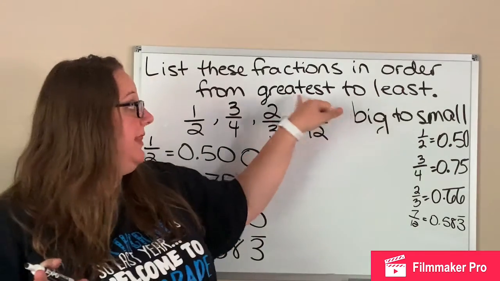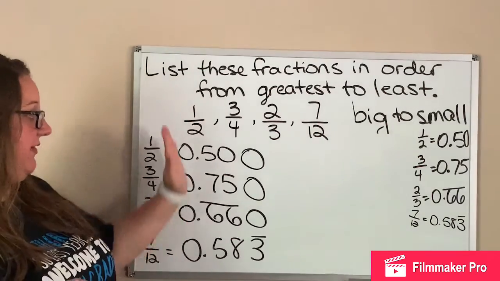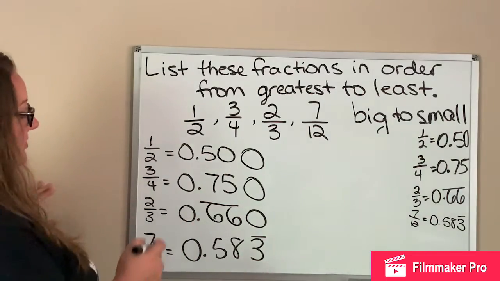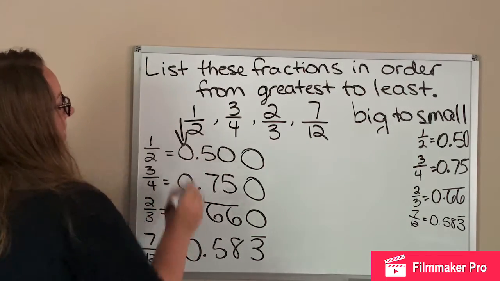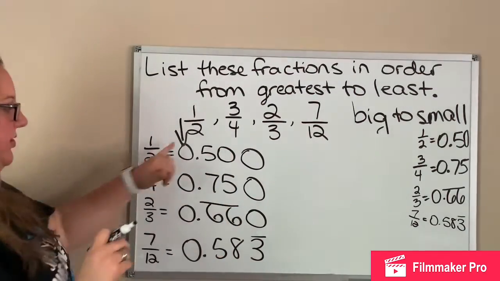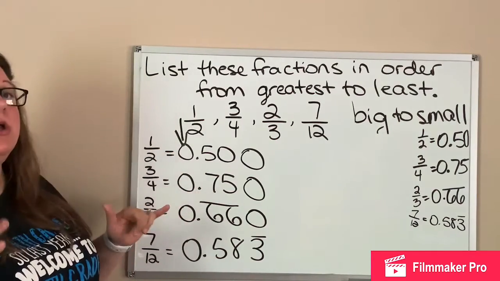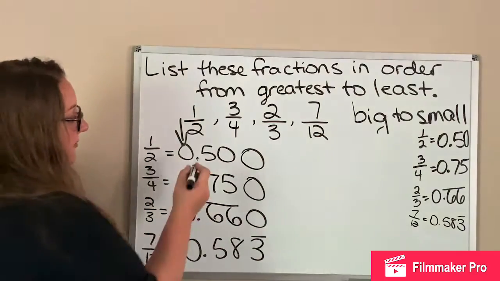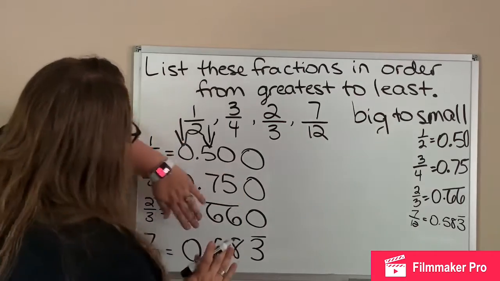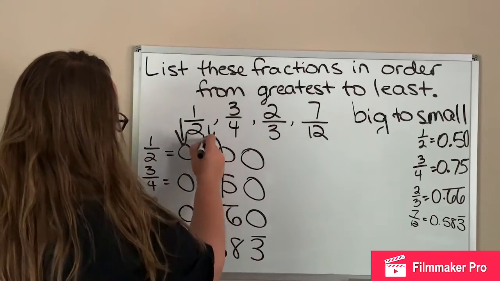All right? So now, what I've got to do is I've got to put all my fractions, my decimals, in order from greatest to least, from big to small. Now, the way I do that is I go place value by place value, column by column. Okay, so I'm going to start with this column right here. Now, if I only look at all these zeros right here, I cannot tell which zero is bigger than the other zeros because all these numbers are the same. So what I have to do is I have to go over to the tenths place. And I don't look at any of these, and I don't look at any of these. I only look at the tenths place, which is this one right here.